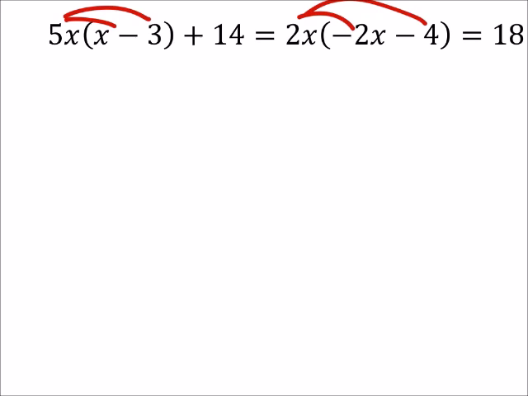So 5x times x would be 5x squared, minus 5 times 3 is 15. I am skipping some steps here, right, but I guess I'm seeing them. Oh dang it, see, 15x, thank you.